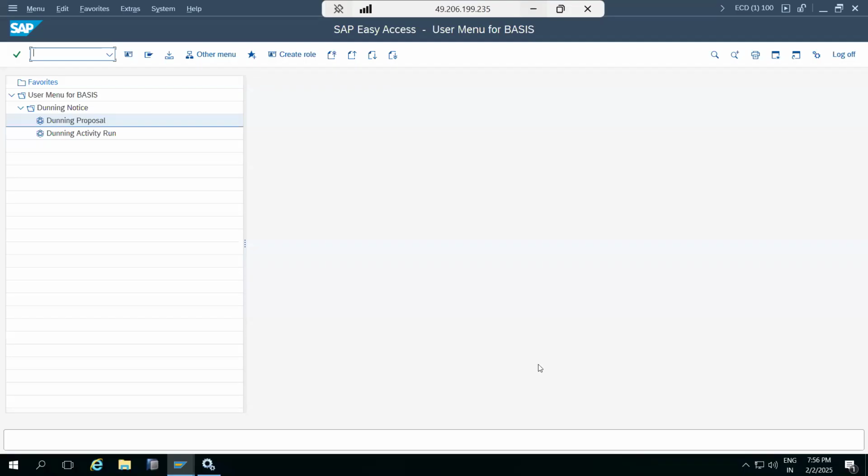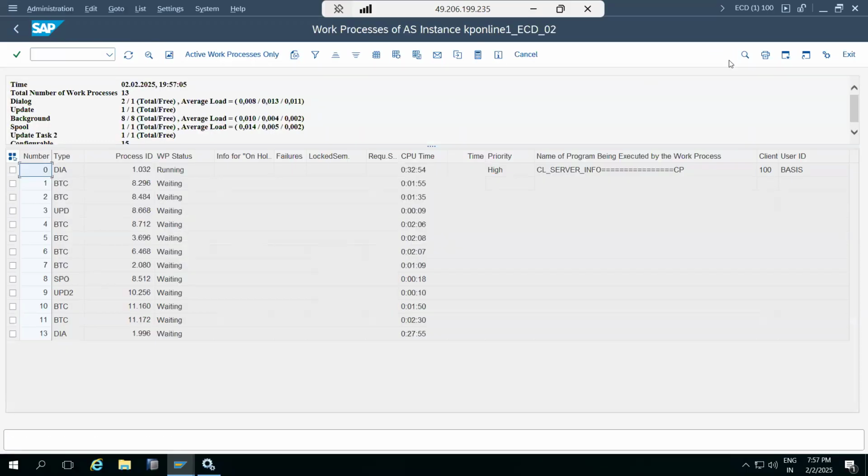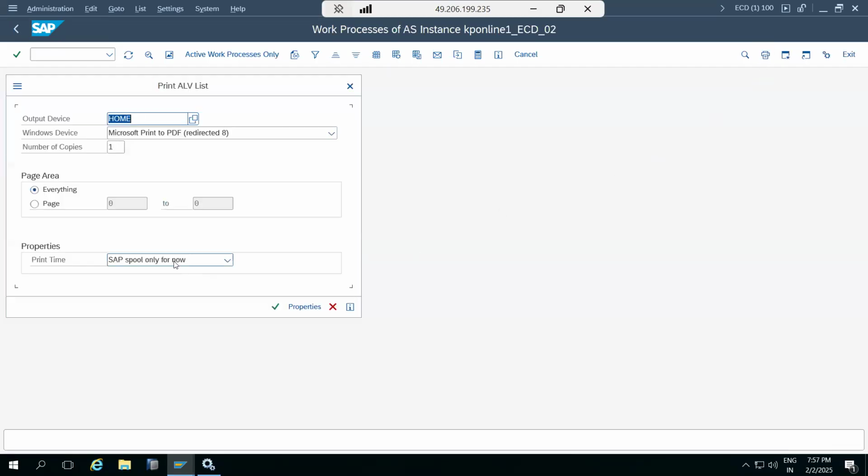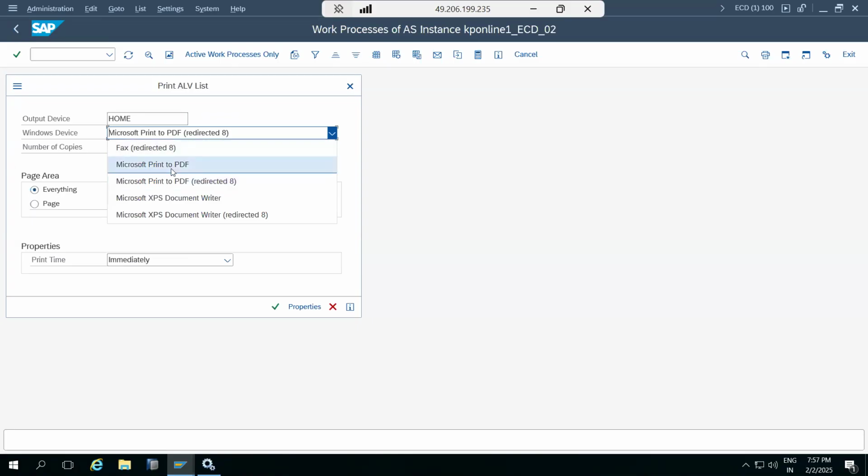Directly from SAP you can also download it, or you can send the email. If you go to SAP and want to print, there will be a print preview option every time. Print to PDF or fax, here the options are there. You can use those options. You can use print to PDF or also XPS format or anything here.